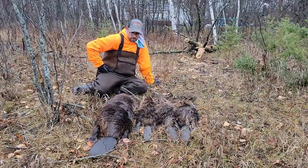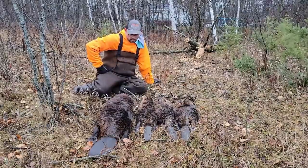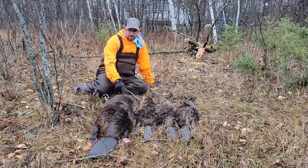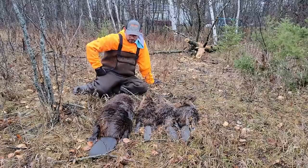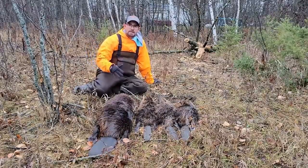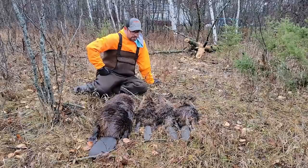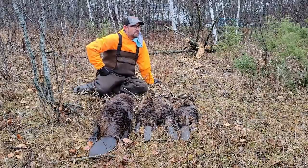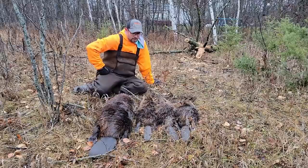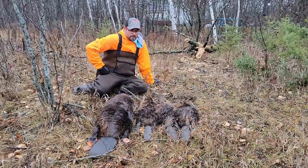But we've got 3 small beaver again today and 1 really big blanket, you guys. This is the mama. This is the matriarch, the one that's not going to have babies next spring. Now, 2 days, 8 beaver, you guys. 4 beaver per check. Can I call that a double quadruple? Does that make any sense to you guys? 3 of the 8 beaver came from runs. The other 5 came from caster mounds, you guys.